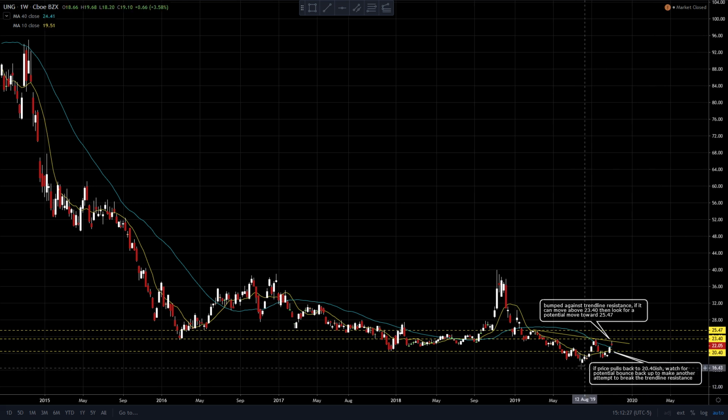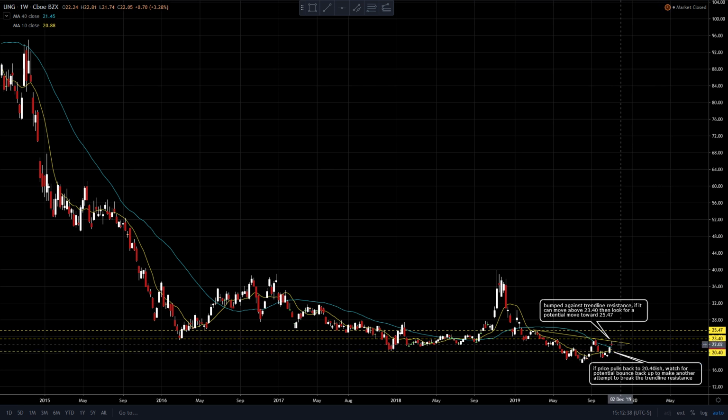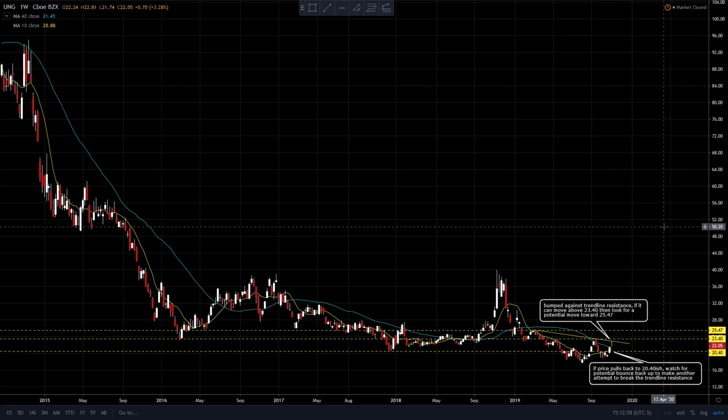And if it's unable to hold that 2040, then essentially I'm looking for this thing to come back down and retest these lows. But if we get a bounce off of this 2040, then there could be a possibility of coming back up again to try to break this trend line once again, to make another attempt on it. So that's why I'm watching this thing here. It might be an interesting price action for maybe a near-term type of trade if it plays out on breaking out of some of the upper level.